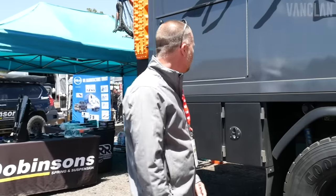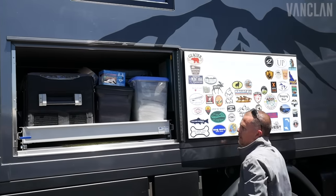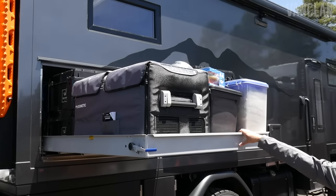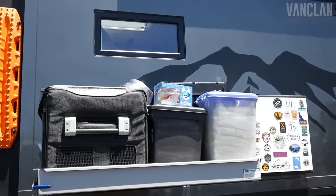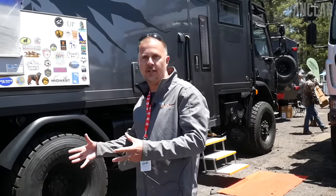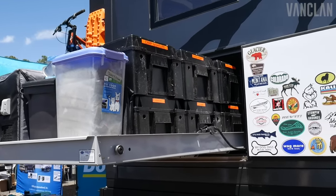Some features of it — we've got tons of storage. So we started out RVing. My wife and I actually started off backpacking, then tent camping and car camping. Got our first RV and worked our way up through the RVs, all the way up to a 42-foot diesel pusher, which is about as big as they get. We decided we can't go the places we want to go anymore. We were always setting up as a base camp with the RV and then taking our four-wheel drive to play around. This allows us to just take this to where we want to go. We have tons of storage, everything labeled. With nine months of prep work, we were able to get everything labeled.